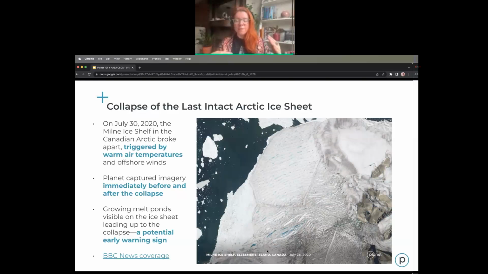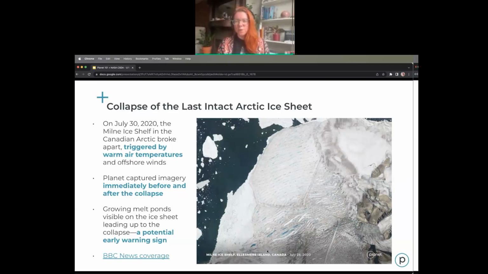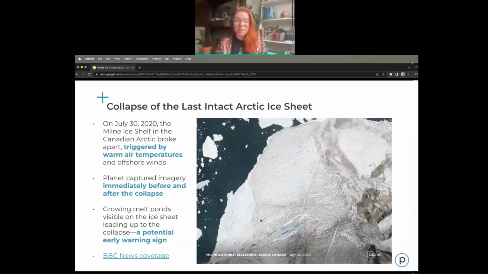In the Arctic, the satellites actually get really crowded in their orbits because we have so many of them. So you'll end up with multiple passes per day, and sometimes even multiple passes per hour. And so on the day of the collapse, we had at least 4 separate satellites that collected images. 3 of the collections were cloudy, but one of them was clear enough to get this after view here. So you can see there's a few clouds, but all the images taken after this that day were completely clouded over. You couldn't see anything.